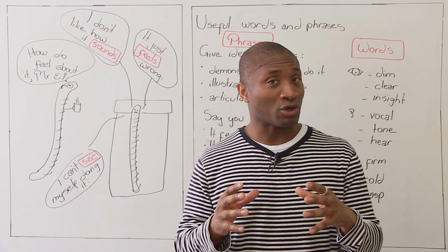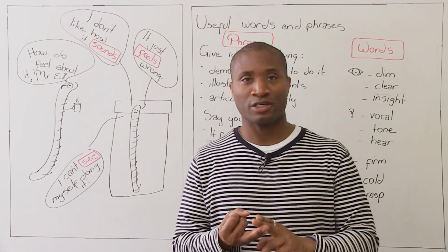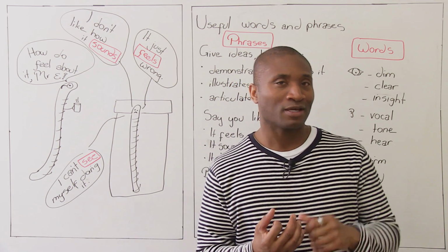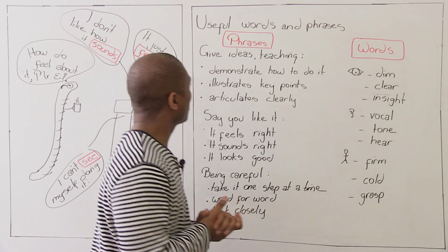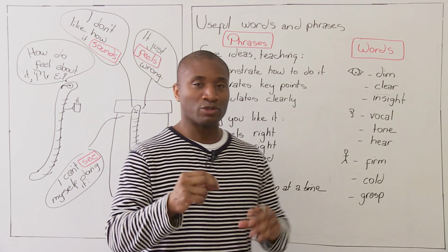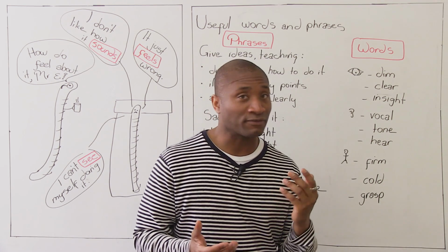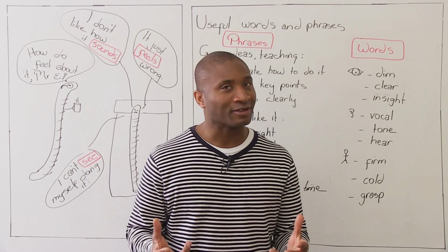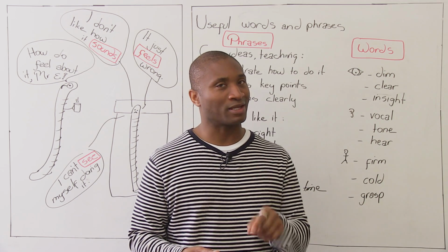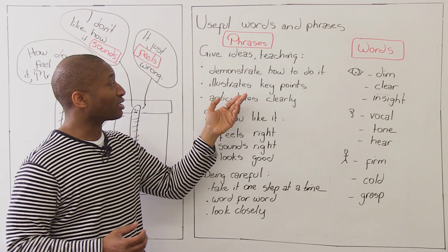So I didn't make the words too complicated because I want you to use vocabulary you already know, but listen for see, hear, feel. These are common words. And I'm going to teach you a few more on the board in a second. But let's look at some useful phrases, okay? Now, when you want to give an idea or you're teaching, it's a very good thing to try and use as many of the styles as possible because you have different students. So right now I'm going to speak a little faster because I don't want to make you visual people bored. But then I'm going to slow down a bit to make sure the auditory and kinesthetic people understand what I'm getting at, all right? So when you're giving ideas or teaching, you could say something like this.